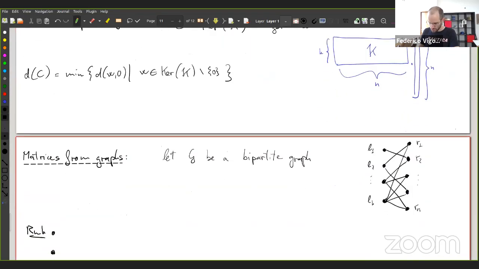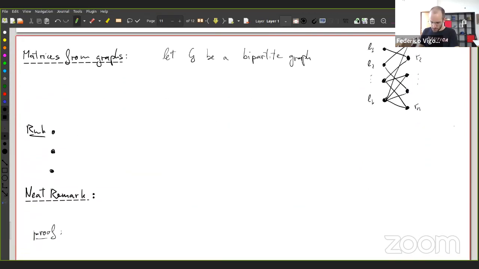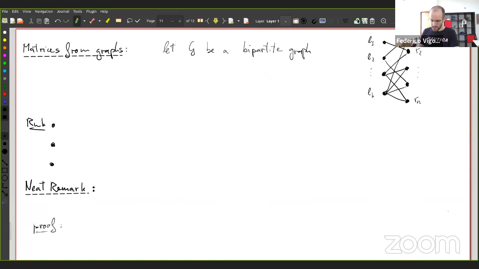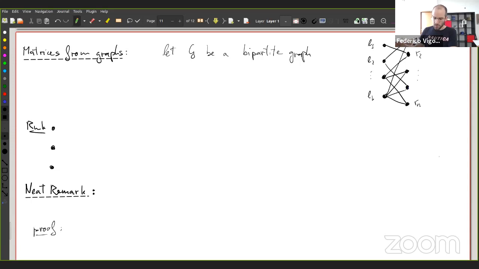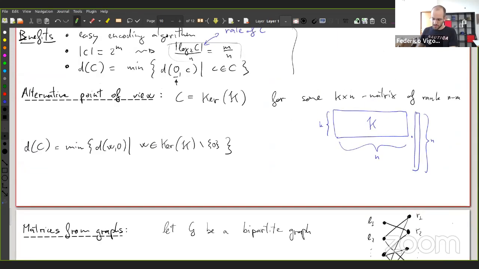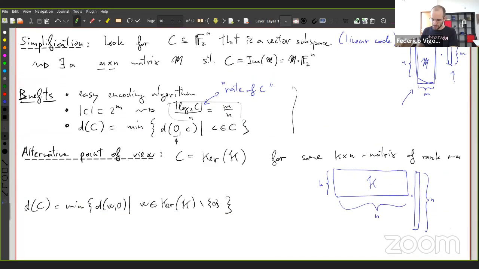Oh, I'm out of time, right? And so now graphs come in. So let me take 5 minutes. So we had started the discussion. This mini course is about graphs. And now we discussed a concrete problem, which was requiring some subset of F2 to the N. And we are choosing a linear subset. I'm describing this linear subset as the kernel of some matrix.